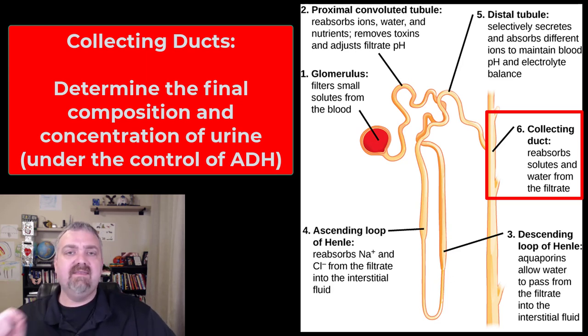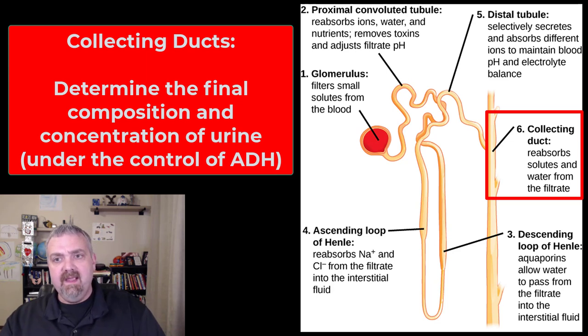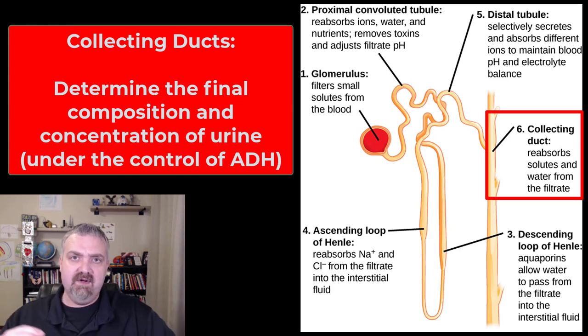Then these collecting ducts at the end fuse together and drain into the renal papilla, and then the urine follows the system we've already covered through a minor calyx, major calyx, to the renal pelvis, to the ureter, to the bladder, and then to the urethra out of your body. All right, that's the quickest introduction I can do of a very complicated thing. We'll do a video about twice this long where we go into the details quite a bit, but this will be a nice one to come back to if you're just doing a quick overview.